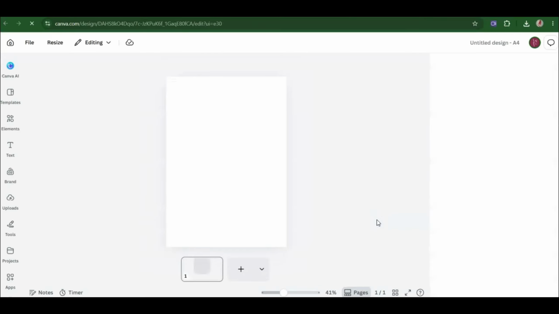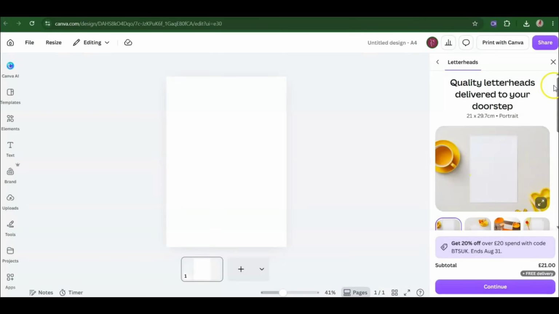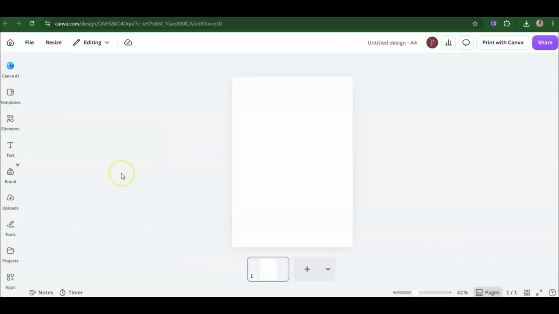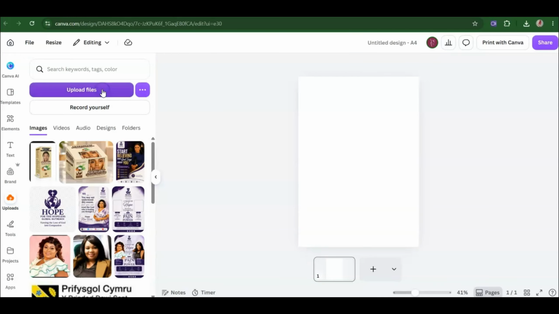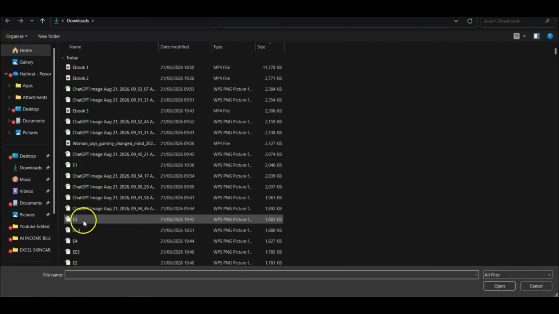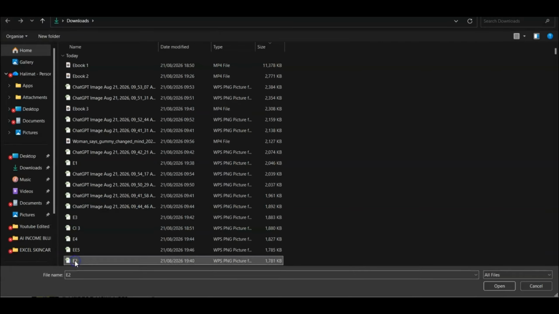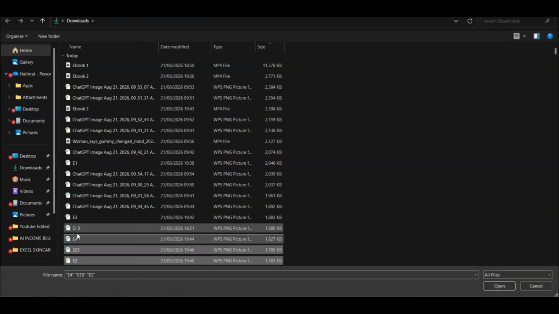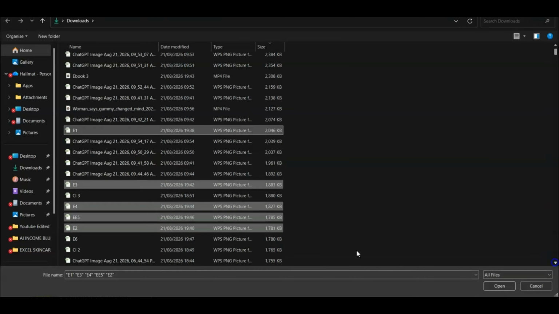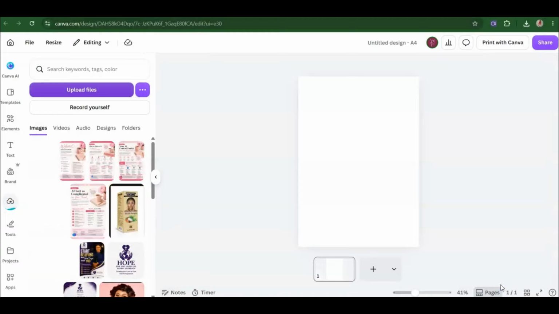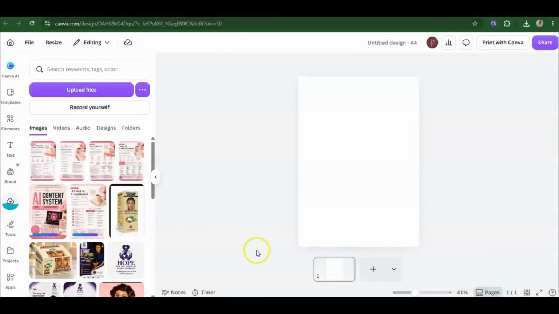Usually I think I use A4 portrait, because that just fits into most platforms when I want to sell it, or if I want to sell it as like a PDF. So now that we have it open, we're going to go to upload on the left hand side, and what we're now going to do is we're going to upload our images. Now you can see I've renamed them, so that is why it's important, so that it's easier for me to actually pick when I decide to upload them onto Canva or any other platform. So I'm just going to wait for them to upload.